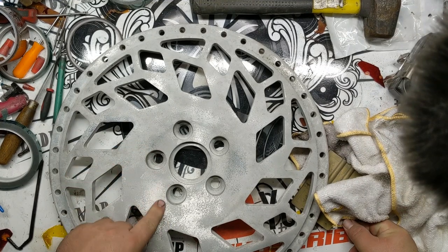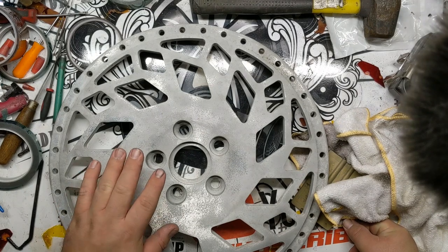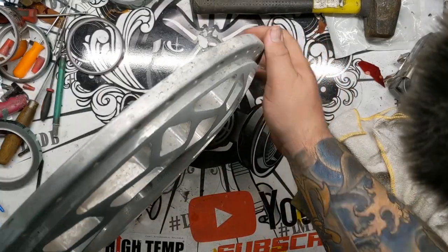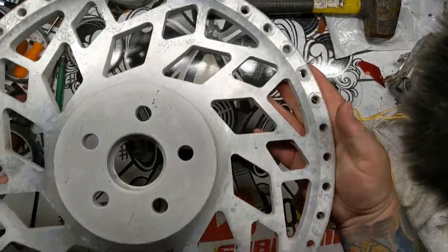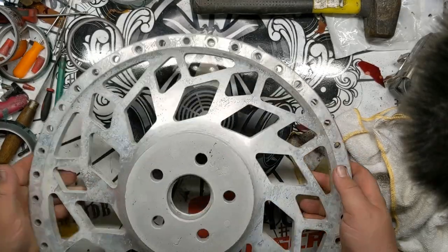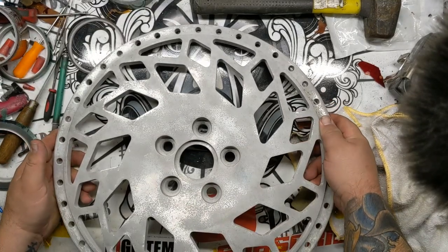So you can see these faces used to be brushed. The gentleman who brought them to me had them powder coated white. You can see in every single one of these windows, they're still brushed. This etching on the outside is literally just from the chemical stripper. So no sandblasting, no anything was done. Looks like a DA was used on the back pad at some point.